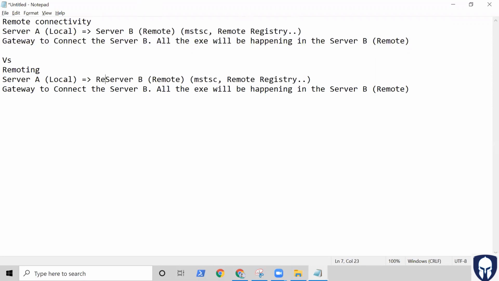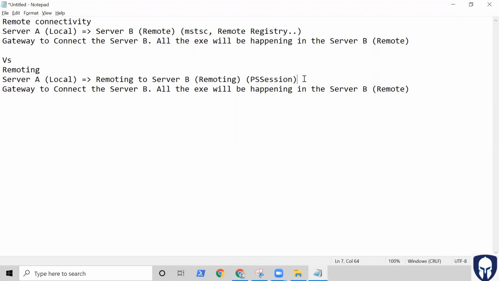Let's say here we say remoting to server B. And this remoting will be whatever these commands are. Let's say PSSession is one of the remoting commands. Session stands for PowerShell session, which will be established and connect to server B.